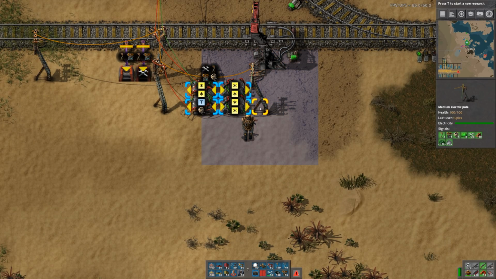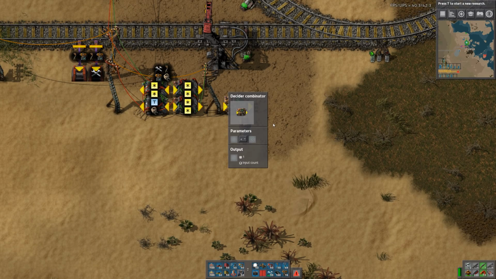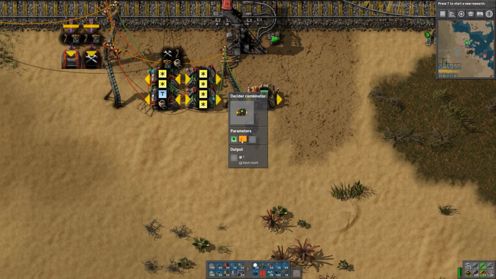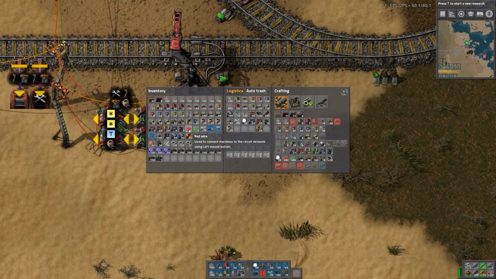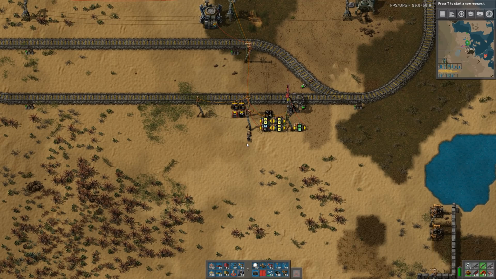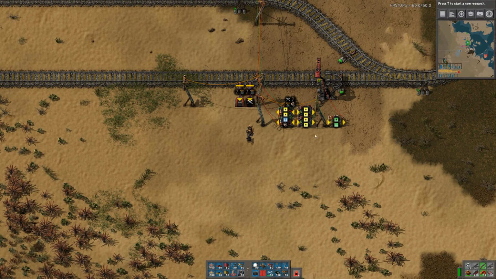Okay, so if we have anything positive here, then we want this station to turn on. And that's where we'll use the decider combinator. Okay, we'll go fix that in a moment. All right, so here we're going to say if anything is greater than 0, then we'll output a green signal. We'll feed that to the train station, and we'll tell it to enable if green is greater than 0. Okay. So I think that'll work. We might be able to clean this up a bit, but this should do what we want.